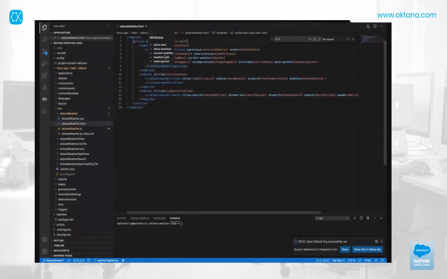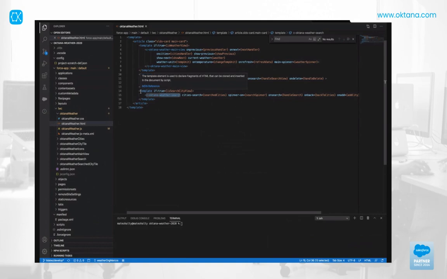As I said, we are now using Kebab case instead of Camel case. So the difference here is that this is the way to call a component. We have the main view, we have the cities component, and we have the weather search. And depending on which view we choose, that is which component will be loaded. A little bit of what's happening here.